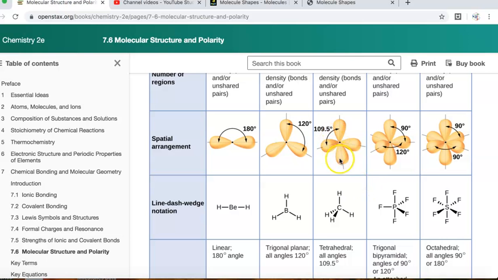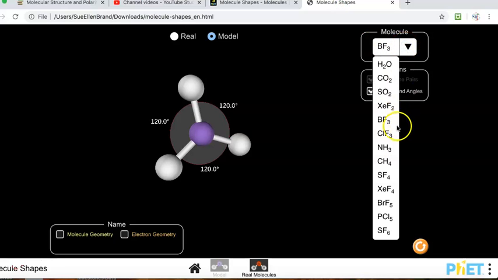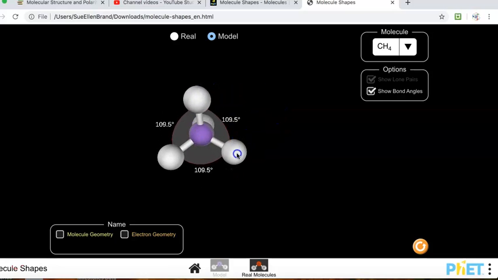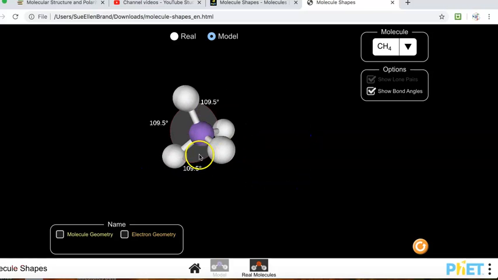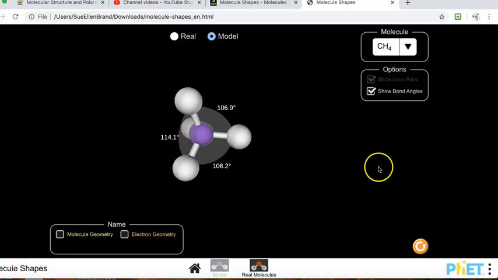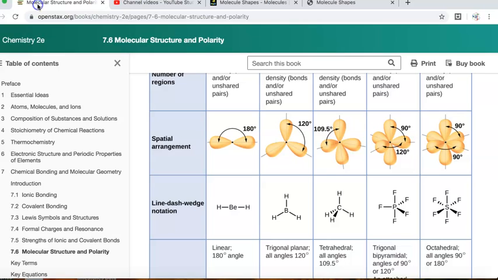Okay, and the next type we have is tetrahedral. All right, so tetrahedral, an example would be methane. So you can see tetrahedral, it kind of looks like a little tripod with a little head on the top, maybe. And all the angles for tetrahedral are 109.5 degrees. All right, tetrahedral. So notice that's with 4 electron pairs. There, 1, 2, 3, 4, excluding the central atom. And then when you have 5, that's trigonal bipyramid.